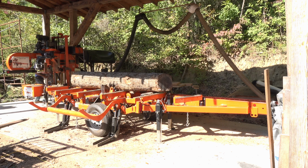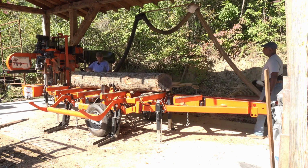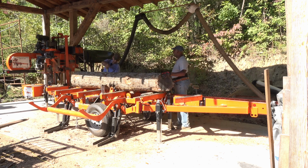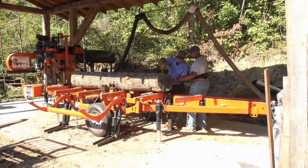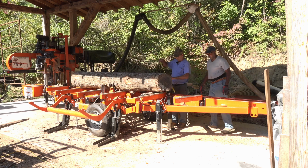We're doing 4/4 boards out of this. I don't remember if I said it or not. How long is this log? This log is 8 foot and 9 inches. You measure this, because that's that peak out here. You want to get that far or left? When you measure the length? Yeah, no, I just thought 9 foot's close enough.